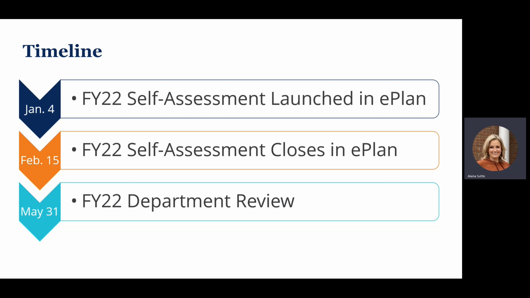The self-assessment monitoring process contains monitoring results shared with the LEA at the conclusion of the review, and may result in findings of noncompliance if areas of noncompliance are discovered. And the department may include required action steps or recommendations to ensure compliance with federal or state laws, state policy, or state board rule.